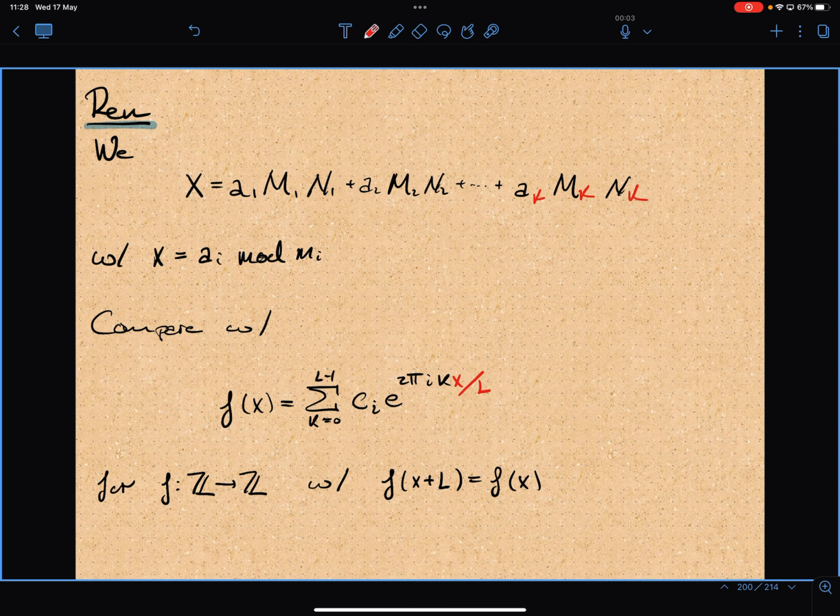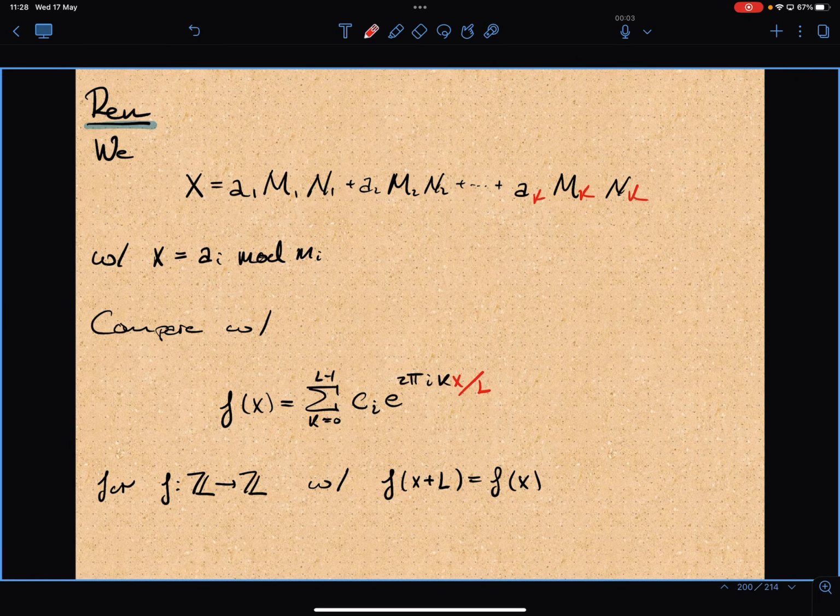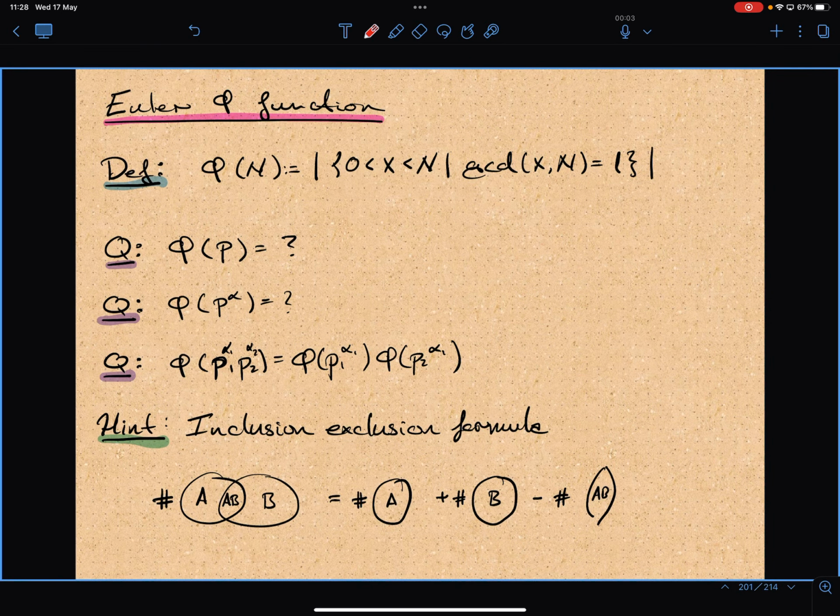All right, so now that we have the Chinese remainder theorem, we're gonna be working on putting everything together. And we're gonna do some warm-up exercises. So for now, we've already shown this, and we want to extend this to a generic or a general composite number. So let's figure that out.